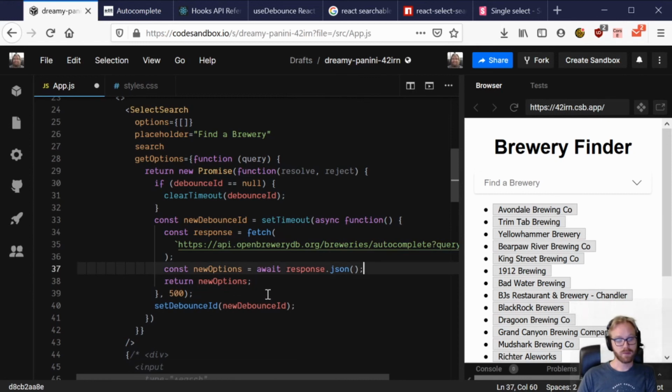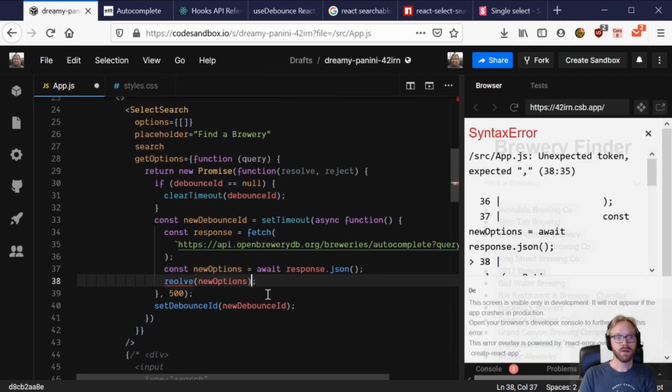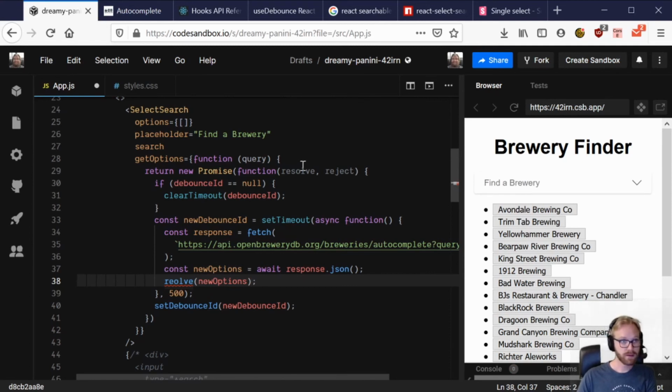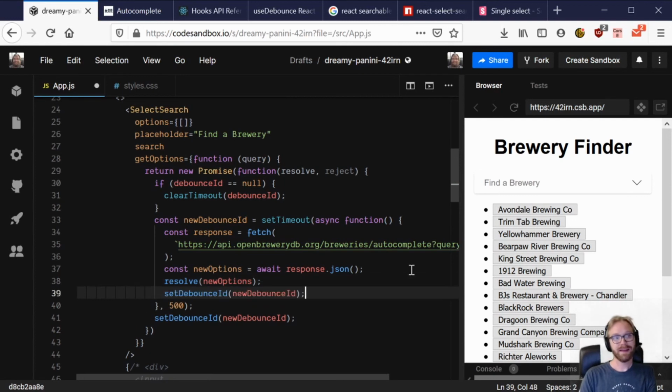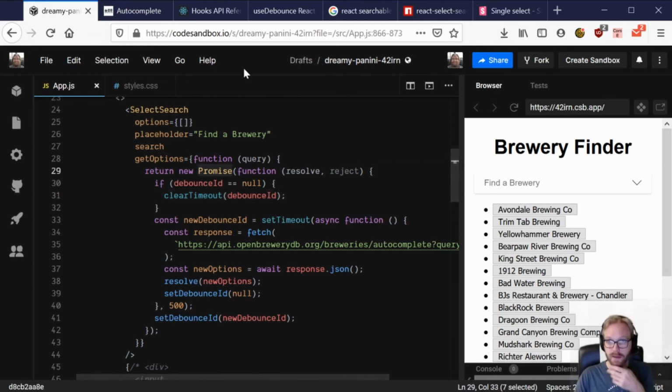Well, we're not going to be returning, we're going to resolve. This resolve that's up here. Helps if I spell it correctly. Then we'll set our debounce ID back to null. So, come in here, we get a query, we're going to return a new promise, which is some delayed thing. We were promising to do it later.